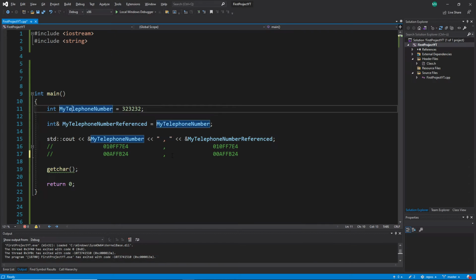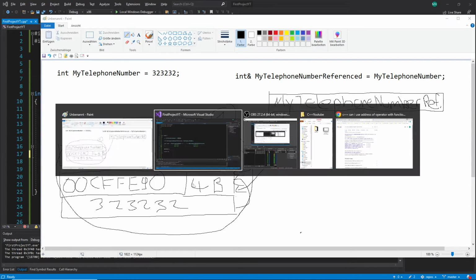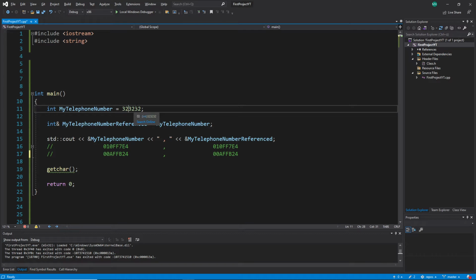On the other side, when we compare it to this number here, which I just threw in, this one is not an L value, because this one is not a fixed value in our storage like this one here. It is not created explicitly, so we cannot ask this storage place to change explicitly like a variable. That's why this one is not considered an L value, which means it's considered an R value.